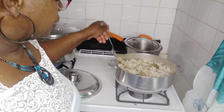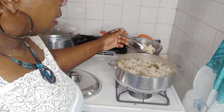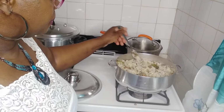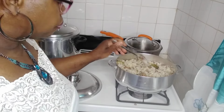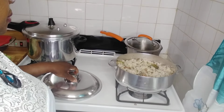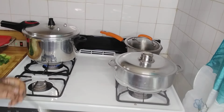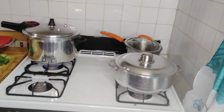So how I check the rice, guys, I just put the fat in the pot. As you can see, the rice dries out, so this is ready. Perfect. And in a little while, I'm gonna check the cow skin.